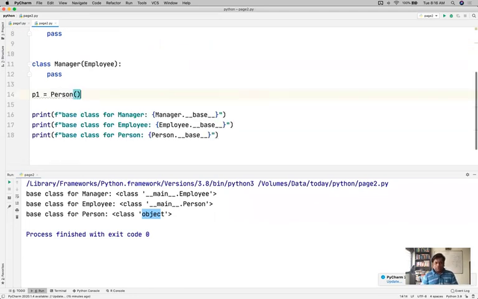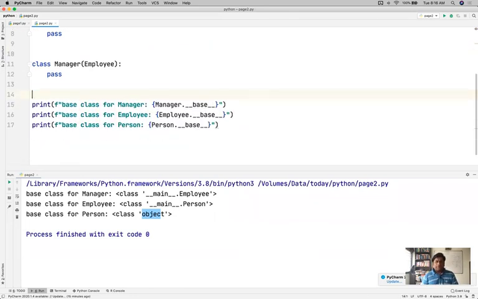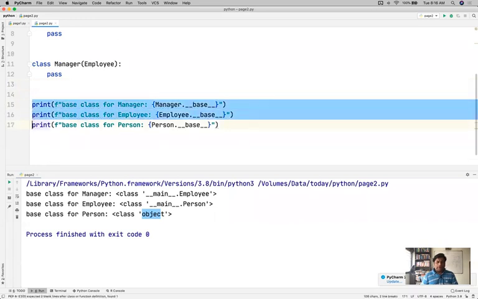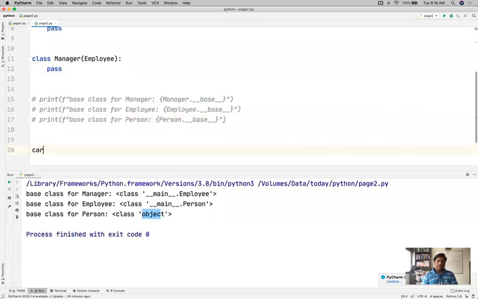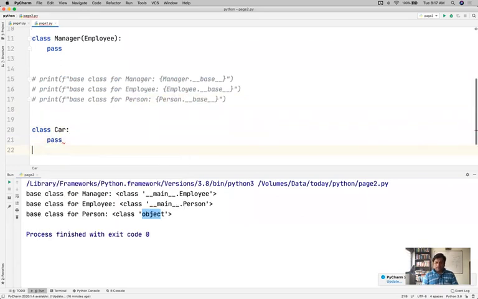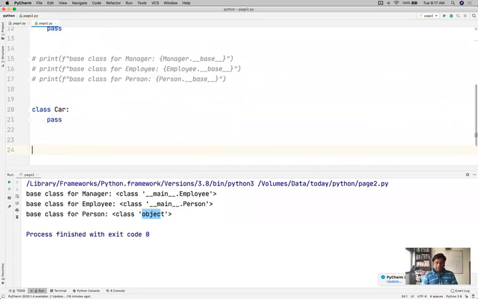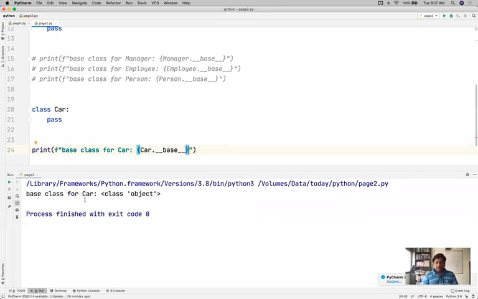Just give it a shot one more time. See, I'm going to show you here, it's not required. So probably I'll go for one more class. Say this is a class car, the one which we just created. Again, there is nothing inside it, it's an empty class. But if I try to print who's the base class for car, you will see that base class for car is again car dot __base__. And if I run, you will see that because I didn't mention anything for car, it's showing me that car has a base class of object.